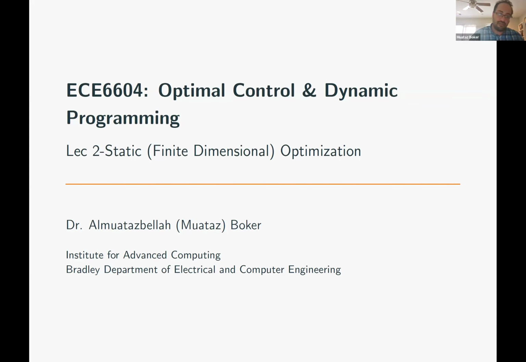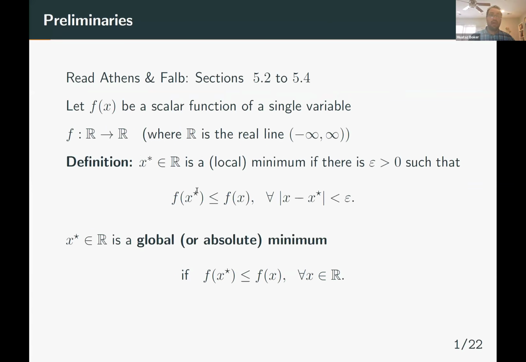This topic you should be familiar with. I think it's covered actually in high school, finding the minimum and maximum points of a function. You can consider this as a refreshment, but I'm also going to emphasize the fact that we're dealing with vector spaces, right? So the only difference in what I'm going to show here is the fact that we are dealing with vector valued functions and vector spaces. Okay, that's the key here.